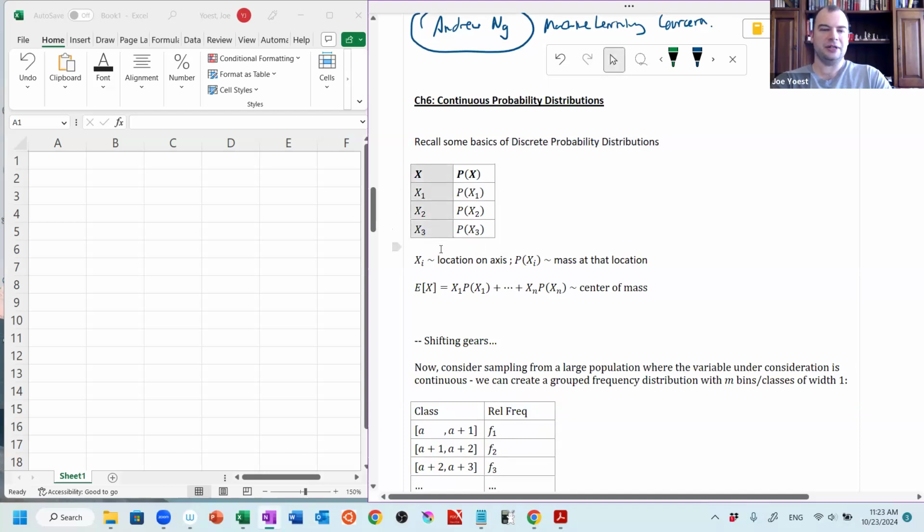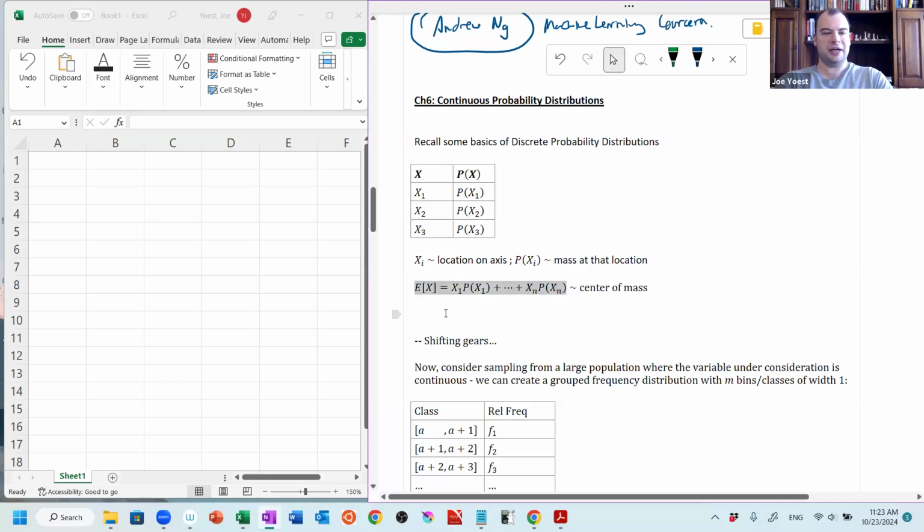So we had a list of outcomes, say x1, x2, x3. This could be die rolls or number of heads on so many flips of a coin, something like that. And associated probabilities: probability of x1, probability of x2, probability of x3, and so on. We know that the sum of the probabilities has to be 1, and that our outcomes have to be discrete quantitative, and that's what made this a discrete probability distribution.